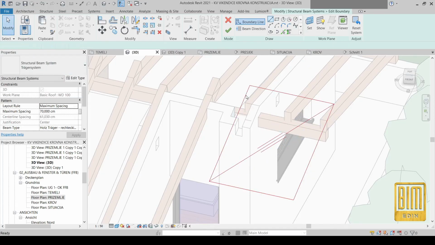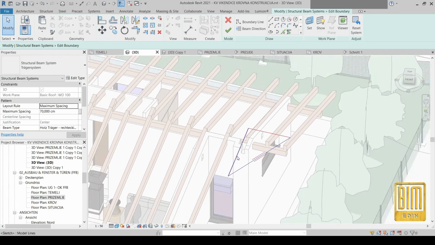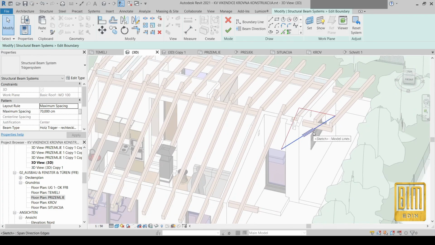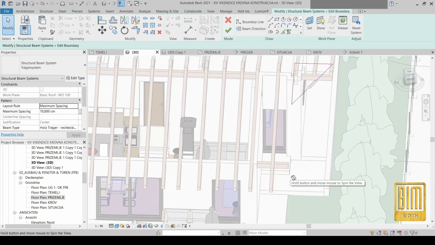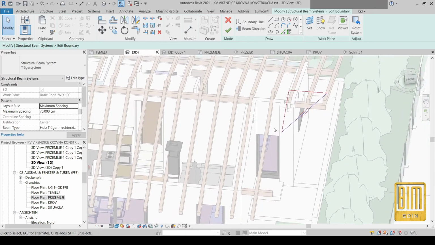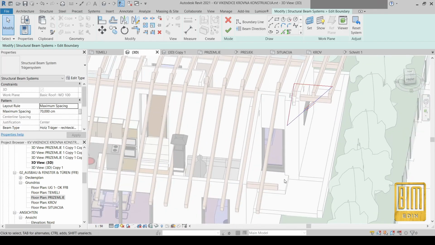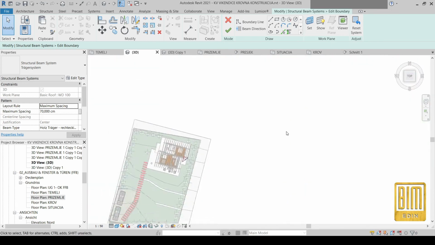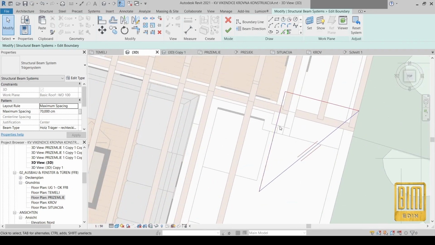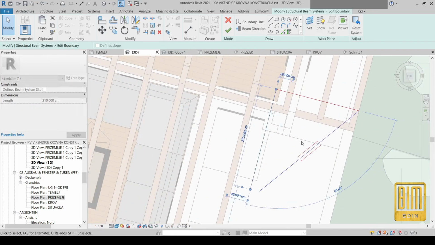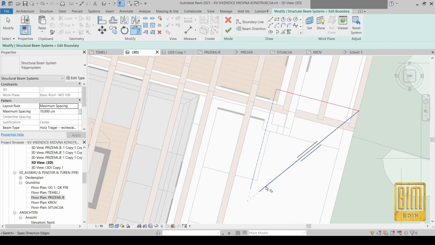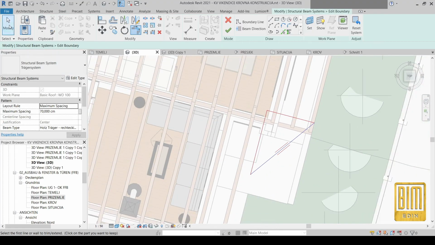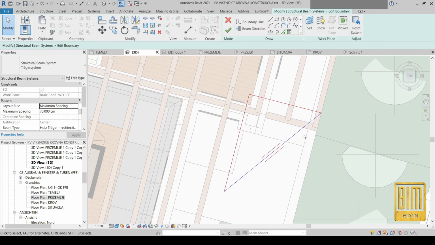Now it will be a triangle, and this is the direction of our new beams. I will need one rafter here, so I will go on top. Okay, it's good enough. I will move this shape a little bit inside because of cutting problems, as I said before.